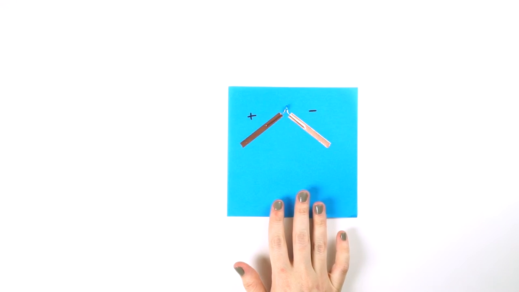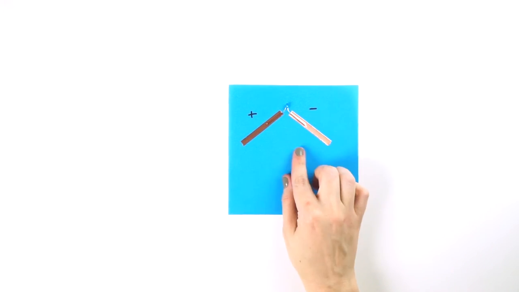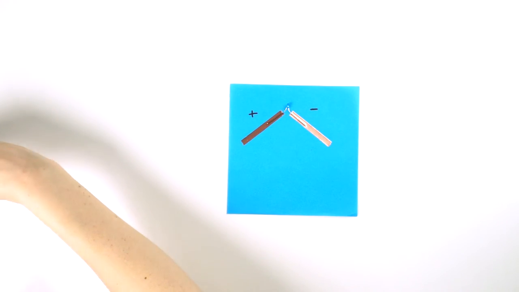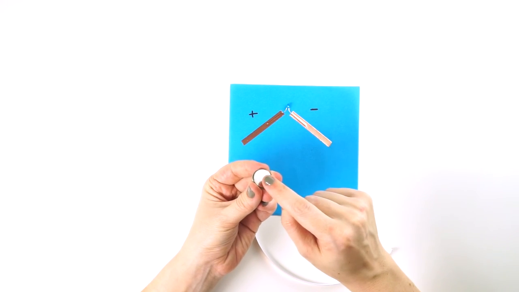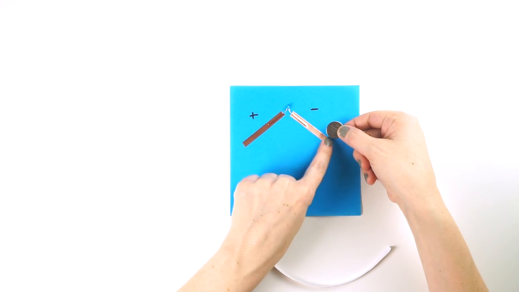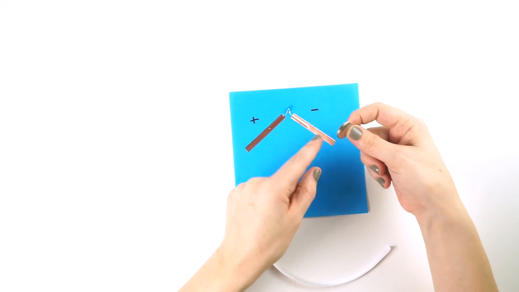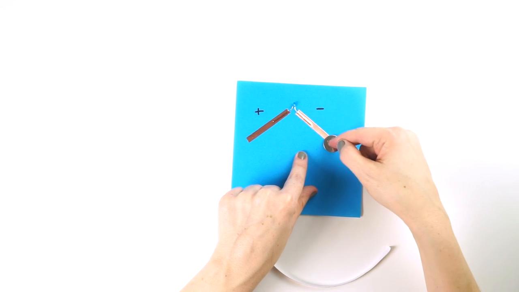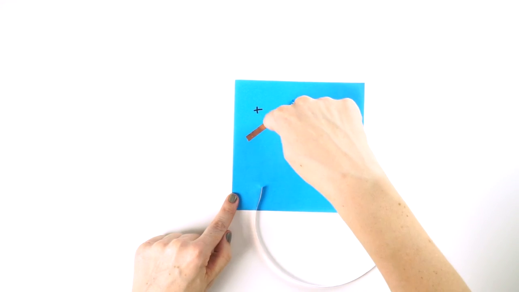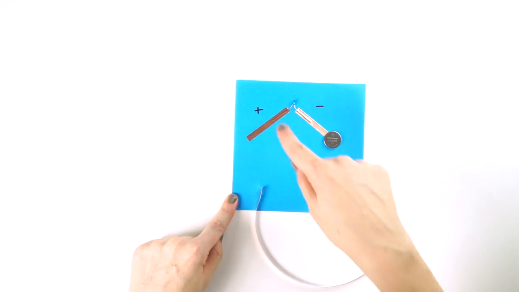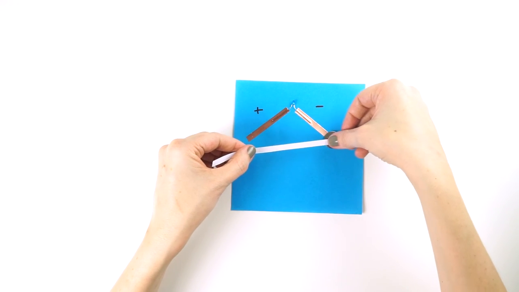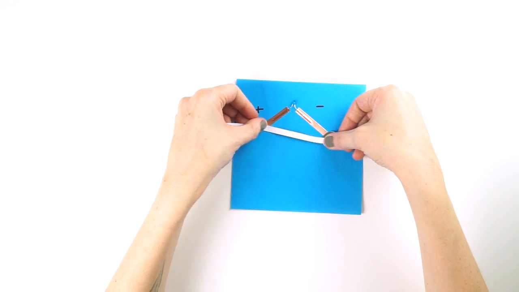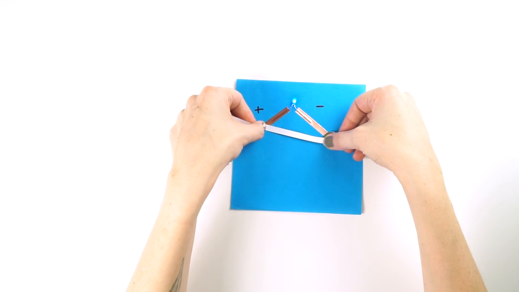Okay, so now that we have our negative and our positive legs of the LED taped down to the paper, the next thing we want to do is just test the circuit. So I'm going to grab another strip of copper tape off of my roll, like so. And I'm going to place the negative side of the battery, so the bottom side, I'm going to place it on this strip which is the negative side of the LED. So negative to negative. And then in order to light up the LED, I want the positive side of the battery to touch the positive side of the LED. So before I tape it down, what I'm going to do is I'm going to leave the backing on, and I'm going to take the side that has the copper, have it touch the battery here, touch the copper tape here, and there you go. And you see it go blink blink. So what's happening is right now I'm completing the circuit with this strip of copper tape. The top side of the battery is touching this copper tape which is touching the positive side of the circuit, and it's connecting to the negative side, to the bottom side of the battery, and there we go.